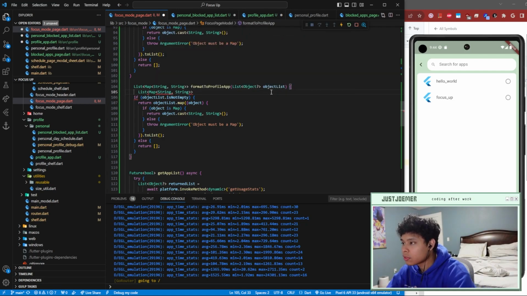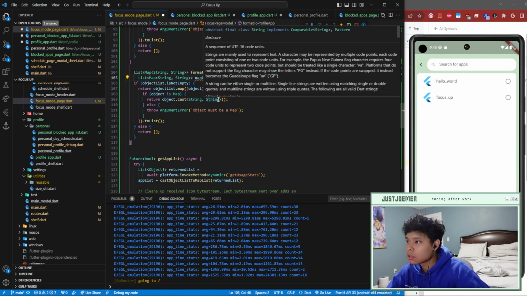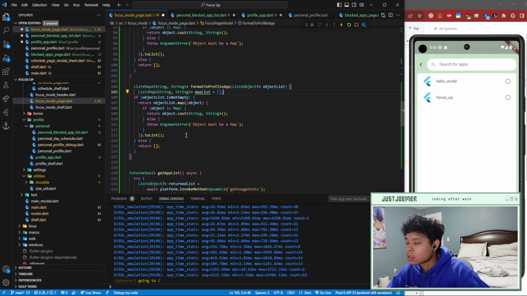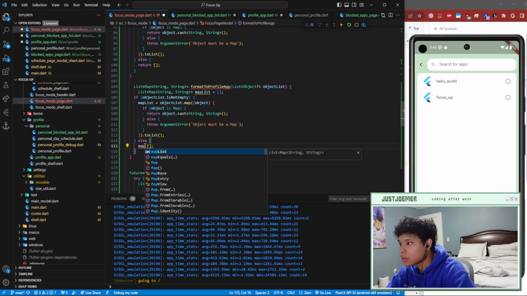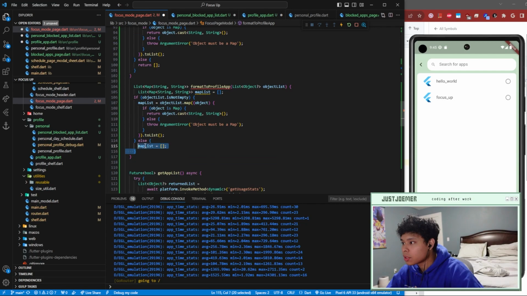Oh, it's looking for map list equals something like this. And then we want map list to equal this, or we just want this.